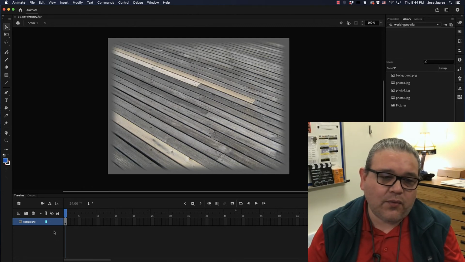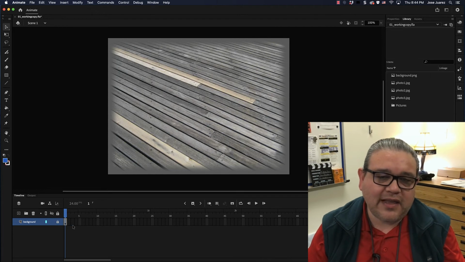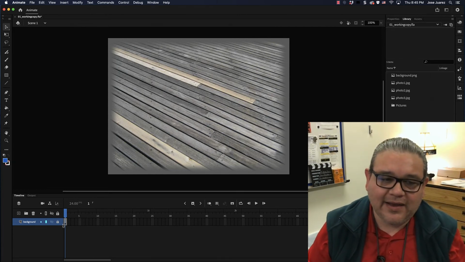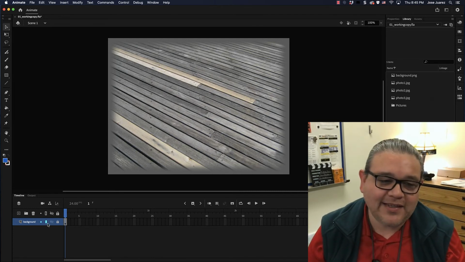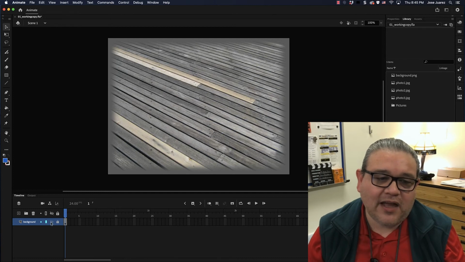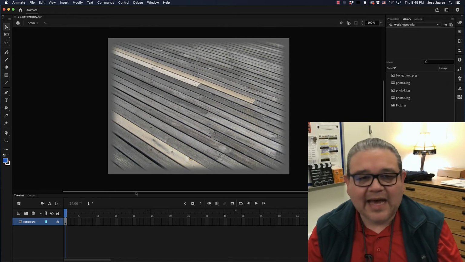You just click it once, right? And unlock it, and then you click it and you lock it again. And of course, you're going to see that little eye icon that you can poke out if you want. And when you poke out the eye, it means you can't see it anymore. So I'll poke it out, and I'll do it again. So even if it's locked, you can poke it out, all right? It doesn't go anywhere. It just kind of doesn't let you see it. So you can toggle that. It's no big deal. Let's add a layer.